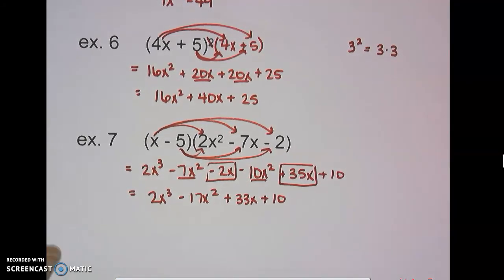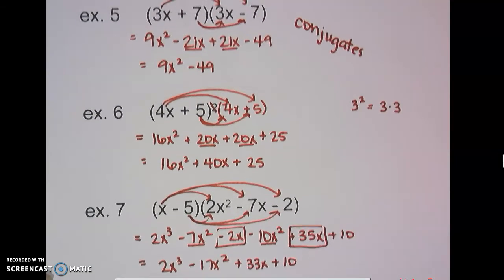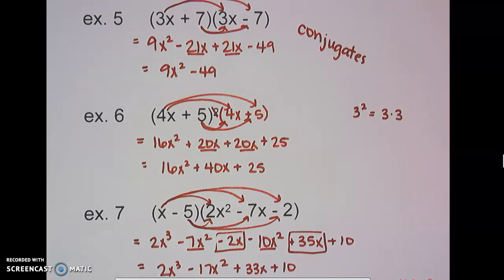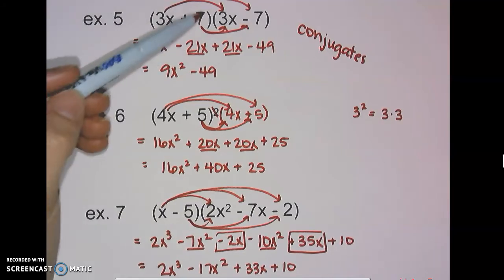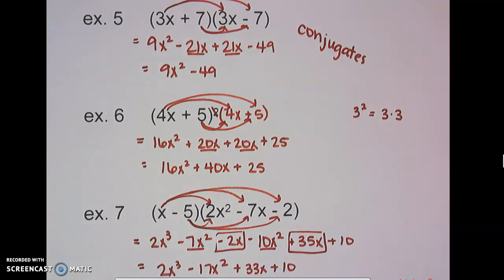So one thing to keep in mind, don't forget, you need to make sure that you're multiplying coefficients. Remember, the coefficient is the number in front of the variable or just the number itself. So you're going to multiply the coefficients and add the exponents together if they have the same variable, which these all did. And an easy way to see how many terms you should have before you combine is to count how many things you got.